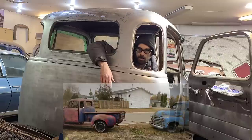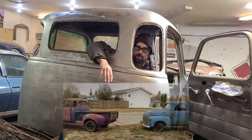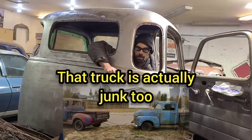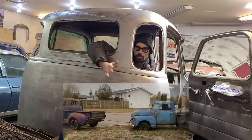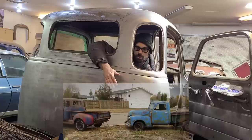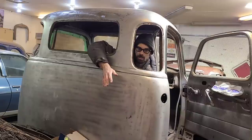If I wanted a three window, there's a three window truck sitting outside that we could have started with that's in much better shape and would have made more sense to put that truck together. So what we're doing is we're basically combining two garbage cabs and making a five window truck, just like how this truck was, because I said I was going to save the GMC and I'm trying to save as much of it as I can.